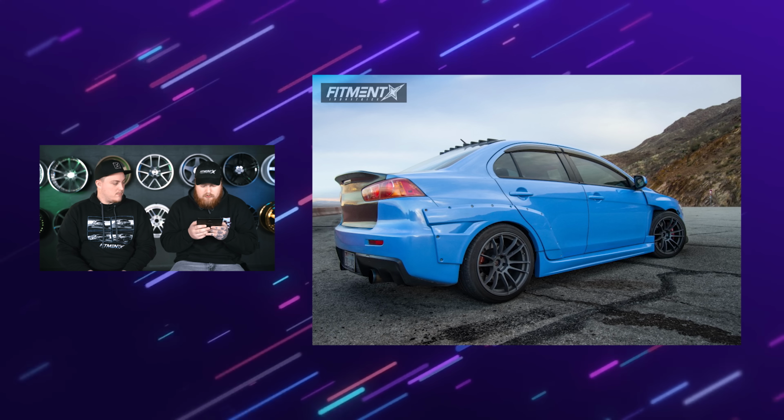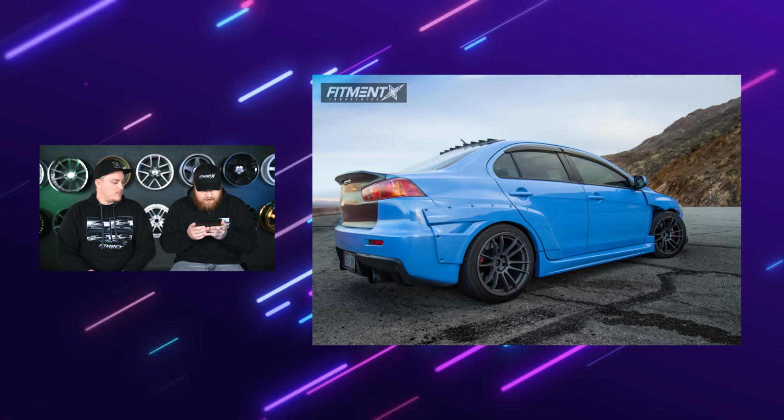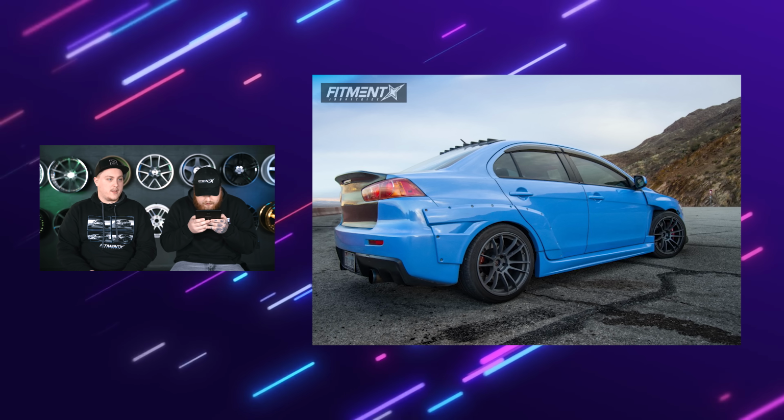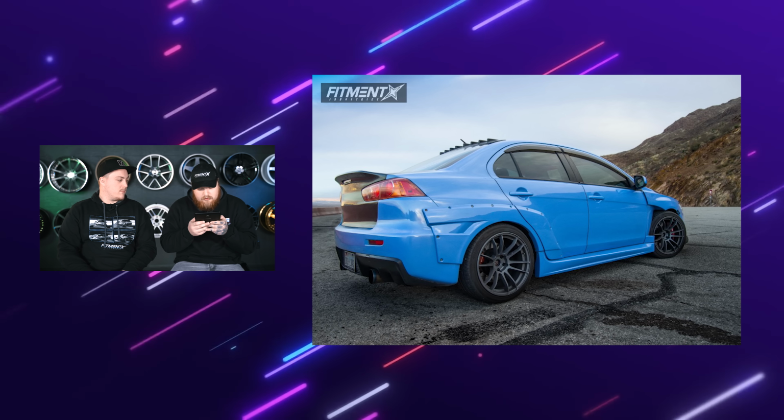Absolutely. And all these cars have really showed you can pull them off. Yeah. So I think that's really cool. And like you said, great wheel choice. The Graham Lights look phenomenal on here. Oh, I really like this car. I'm feeling it. He's feeling it. I'm feeling it now. No wheel spacers. I was looking. It did look like he had a little bit of room to play. Maybe could be a little more flush. Sure. But that's nitpicking. I like it a lot.